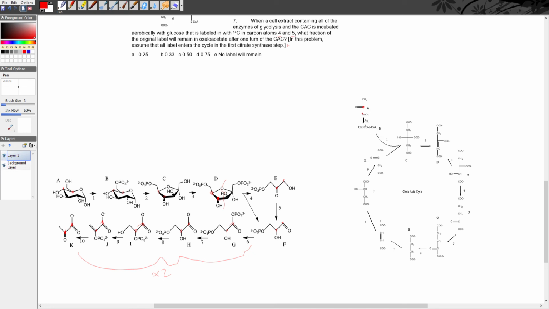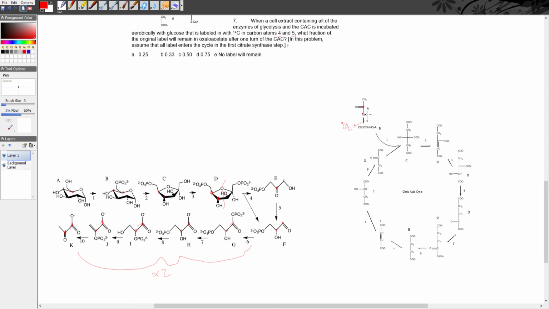Now, here we have an issue. Here's pyruvate with 1, 2, 3 carbons, but after the pyruvate dehydrogenase complex, we form acetyl-CoA. Acetyl-CoA only has 2 carbons, but we had 3. Now the question is, which carbon did we lose? If you guessed the COO, you're right. And what did it leave as? It left as CO2. So this carbon that was tagged is now gone. And specifically that was carbon 4, in case you're wondering.